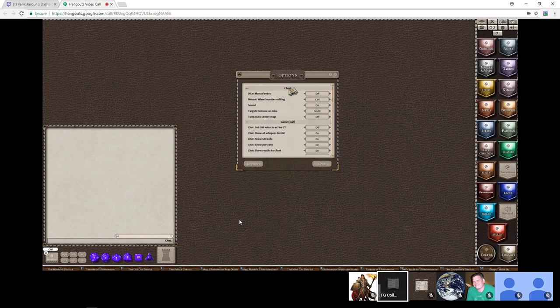Now from there, I don't normally mess with this stuff, but I do use sound in my sessions, so I have that turned on. If you're going to use Syrinscape or anything like that, you have to enable that, and you also have to have the modules loaded to support it. Another thing is auto center map. I turn that off because for some reason I just don't like the way Fantasy Grounds will auto center the map. So I turn that off.